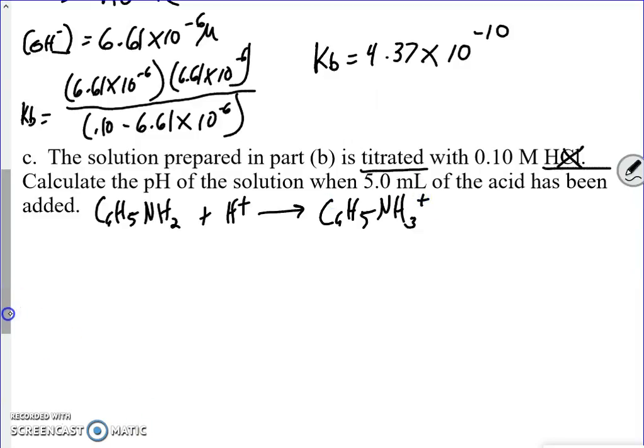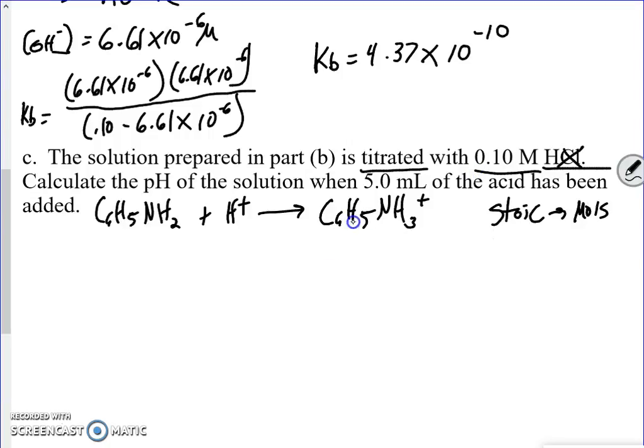Now, from here, with a titration, remember, it is actually reacting. This is not an equilibrium. It will reestablish equilibrium once the titration is completed, but what we have to do first is figure out who's still in solution after this reaction takes place, okay? And we'll figure that out by basically doing stoich, our best friend. So to do stoichiometry, remember, we need moles. So we need to calculate our mole values. Well, how do we do that?